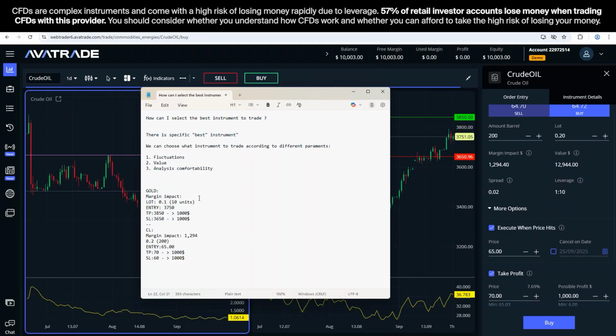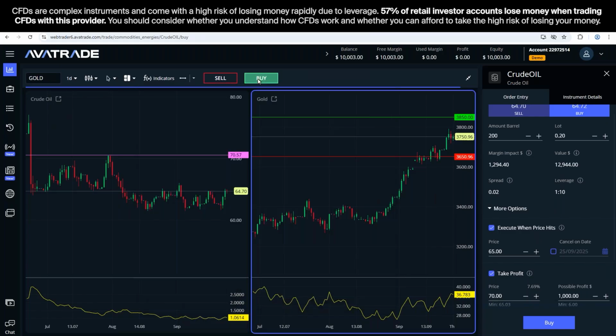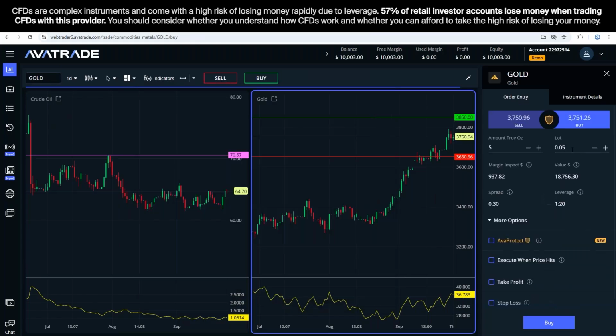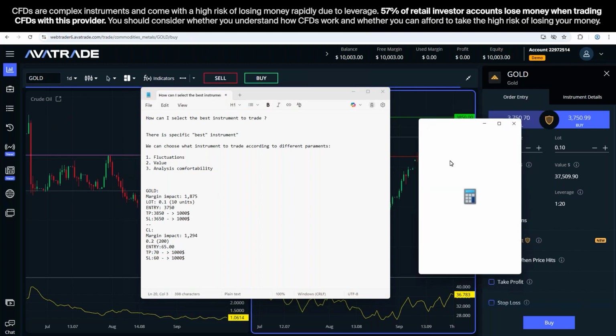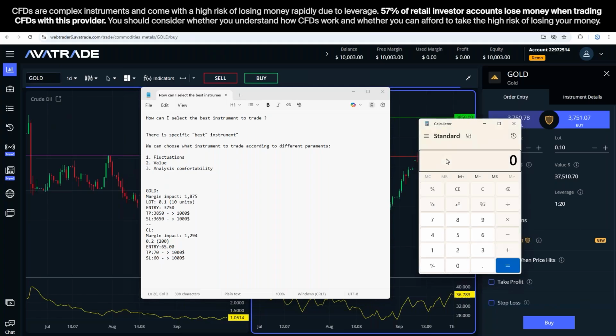And now let's compare it with the margin impact for gold. If we click here on buy and we do this, we see that the margin impact is almost 30% from oil, where we can get the same $1,000. So how can we check?